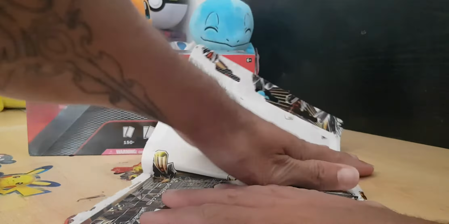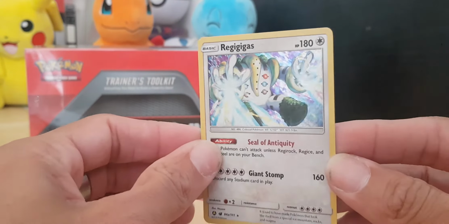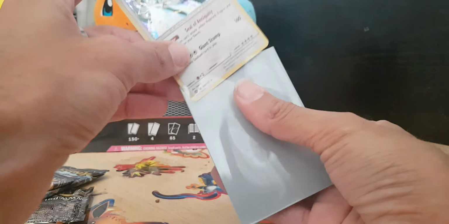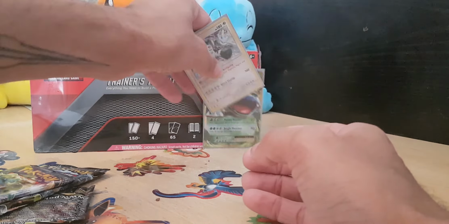Okay, we get a coin. There we go. There's the code card for this pack, and there's the Regigigas holographic. Don't worry, none of these stay inside the sleeves. They all get put in the folders by end of day. So for the meanwhile, I'll put them down to the side.